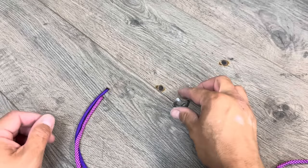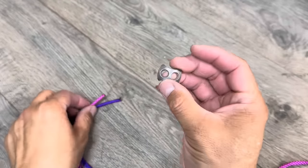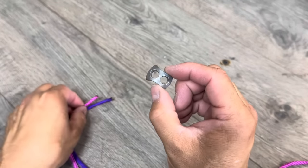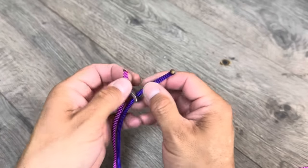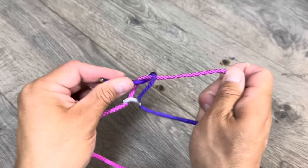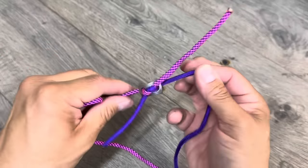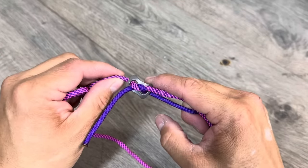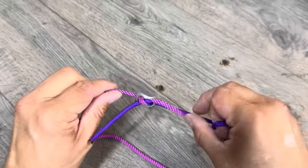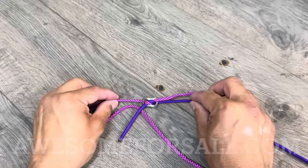Now before we put to use what we've learned here, I want to show you this. This is a Paralink — a mechanical means for the knot fundamentals. I can take two strands and just do one over the other and pull it tight. You can see that now it is not going to come apart, because we have something to both hold it together and pull it together. A Paralink does all kinds of other things — go ahead and check it out at my website, awesomeforsale.com.